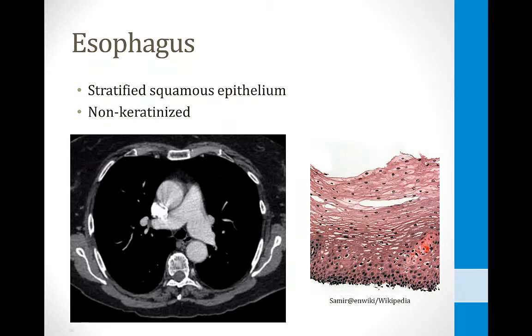I also want to show you how to identify the esophagus in a CAT scan. On the left side of the screen is a CAT scan of the chest. These black areas are the lungs on both sides. Contrast material has been injected to fill the vascular system. Therefore, the white structures in the center of the screen are vascular structures. This circular one at the top is the ascending aorta. This circle at the bottom is the descending aorta. Between the two, this is the bifurcation of the pulmonary artery. The aortic arch is not seen.